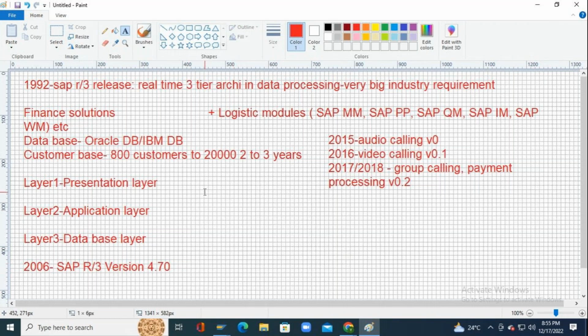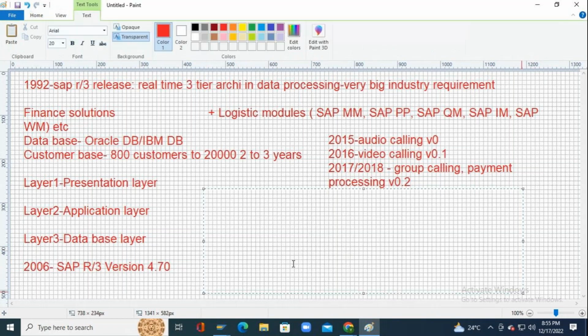Then in 2008, I think, they released SAP R3 version ECC 6.0. ECC is the full form of Enterprise Core Component. This is the advanced version of 4.70.